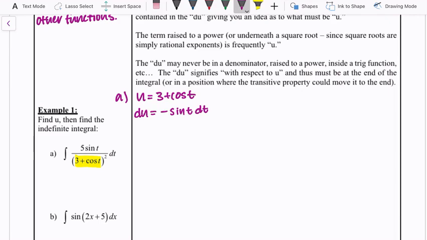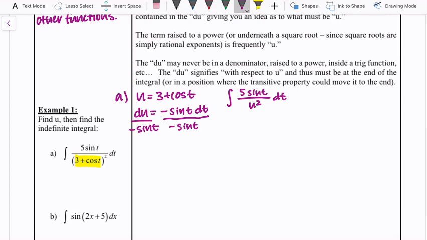All right, so what do we have so far? Well, if I were to replace my integral with the u, with whatever function we have designated as our u, we would have the integral of 5 sine t over u squared dt. All right, so I have my u, but I see I still have t's in there. So what we need to do is solve for dt. So I can substitute that back in, and hopefully other things that have t's in it will end up dividing out. So solving for dt, I'm going to divide both sides by negative sine of t.